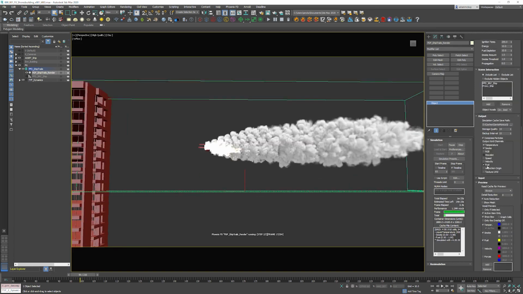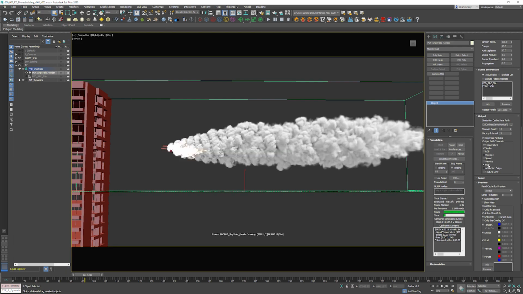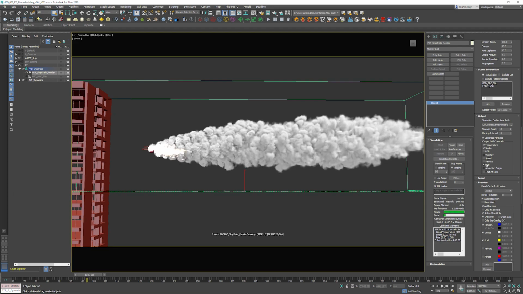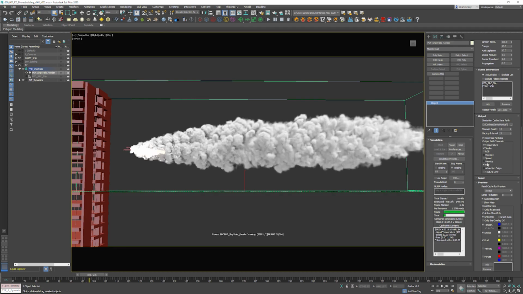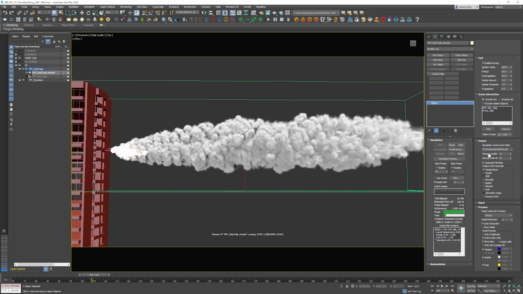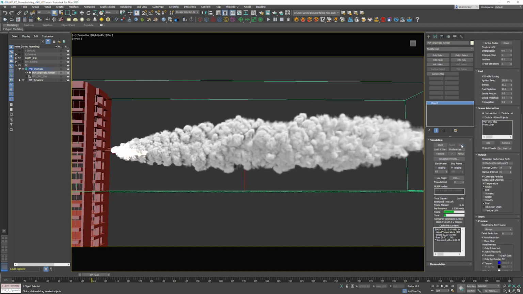Also, while this is simming, one thing I have turned on is fuel. It isn't important just yet to have this on, but in terms of the channels we're saving out, it's good to have fuel just in case we want to change our shaders later on to actually render out fuel rather than basing on temperature, which by default it does. We'll also need to output velocity later on too, but I just figured I'd mention this for now. It's not that big a deal, but I'm doing that so I've got that information if we want to play around with it.